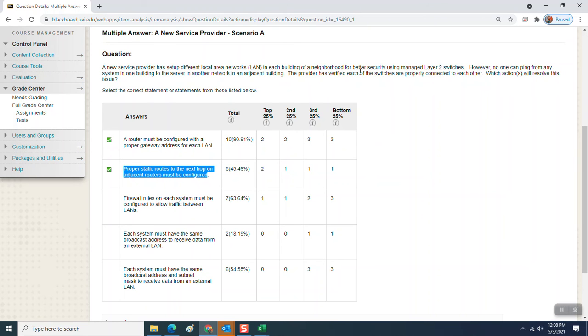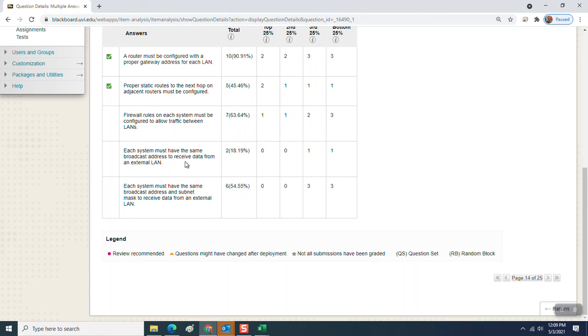So you have managed switches, and maybe they're using IP helper, so that you have a single DHCP server, and each of those buildings have a different network scope or a different LAN, starting and ending addresses, right? But they're separate networks. They're segmented, which means they're isolated networks. The only way that you can get to a server in the next building is to have a route with a gateway. And that's how that answer is.